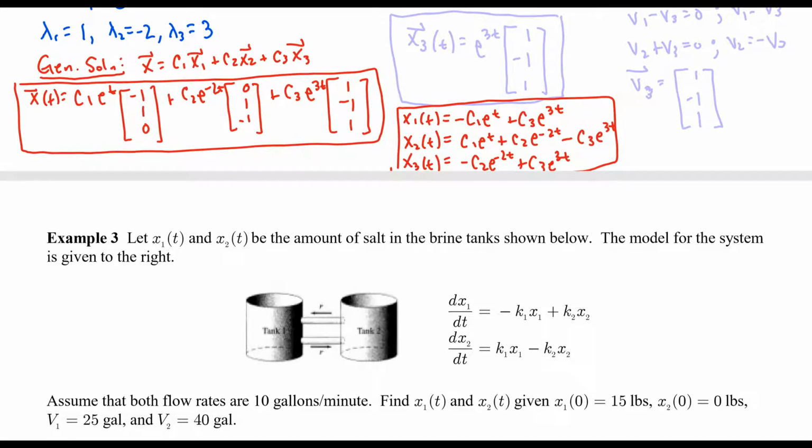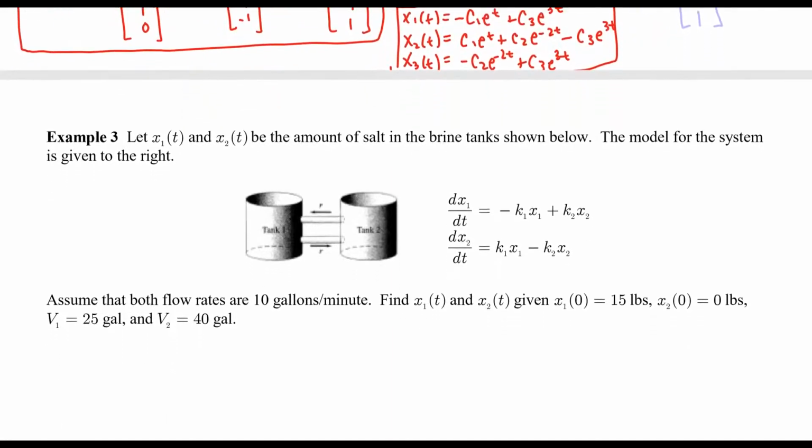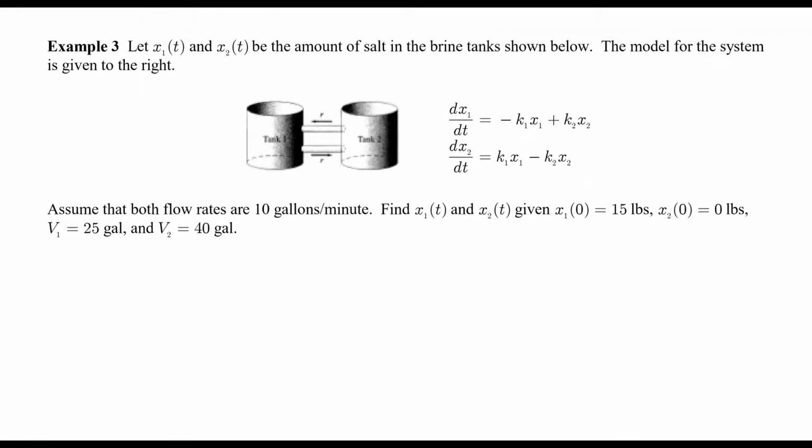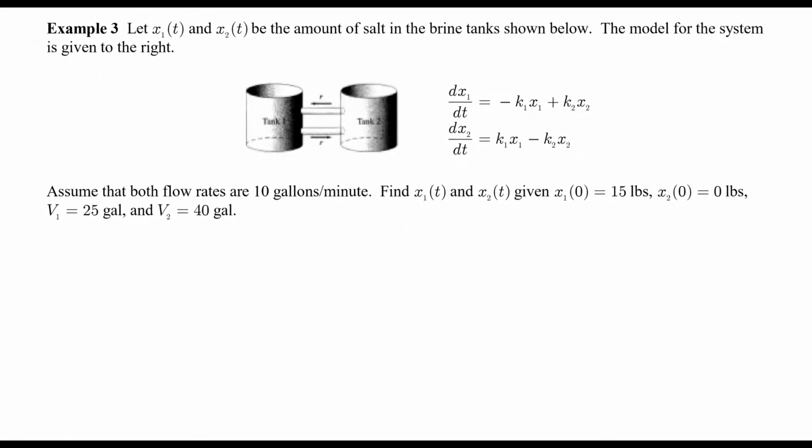Let's apply this new method to an old problem. Example 3 should be familiar. We've been really focusing on 2 applications, our spring mass systems and also our fluid flow or our solution mixing problems. Example 3, let x sub 1 of t and x sub 2 of t be the amount of salt in the brine tanks shown below.